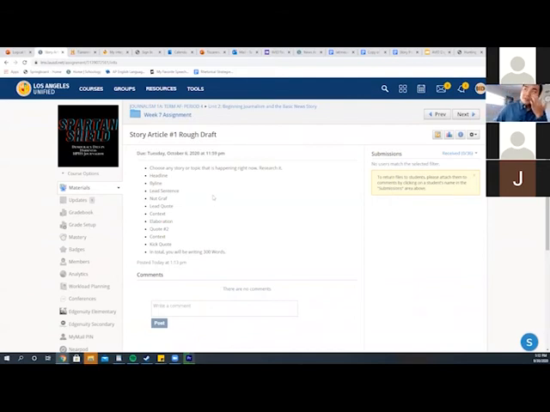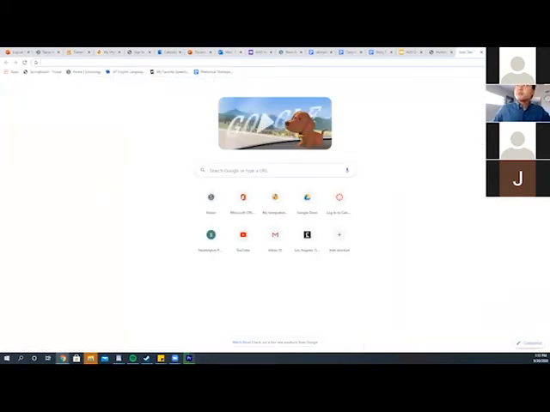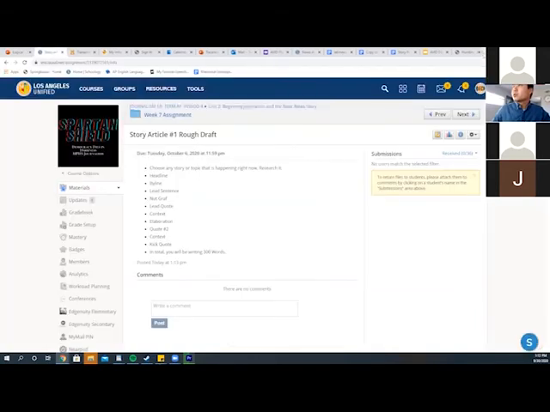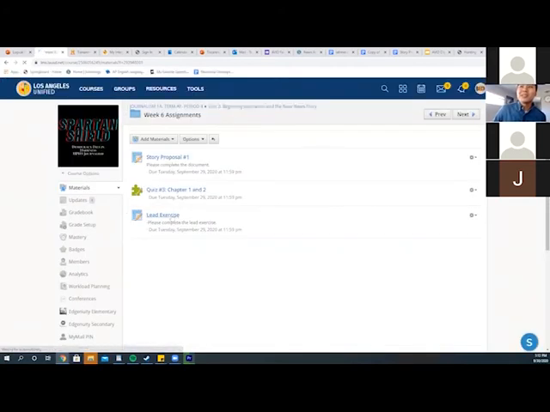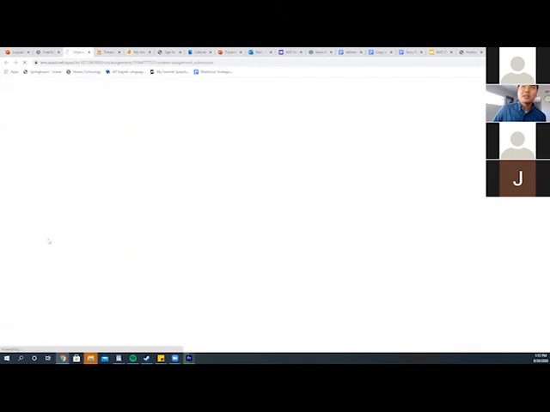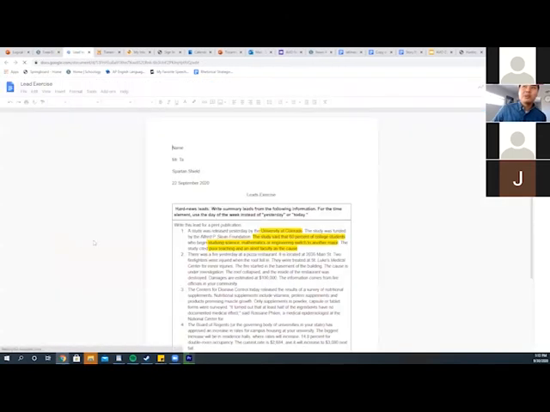So I guess when you submit something, either submit like a link to your Google Drive or like a Word document. But when you submit it, think back to our MLA formatting. So the way MLA formatting looks like, we did it in the past. If you go to week 6, you can look at any of these assignments. MLA formatting looks like this. So you have your name, my name, the name of the class, and the dates. And then you're gonna put your headline.